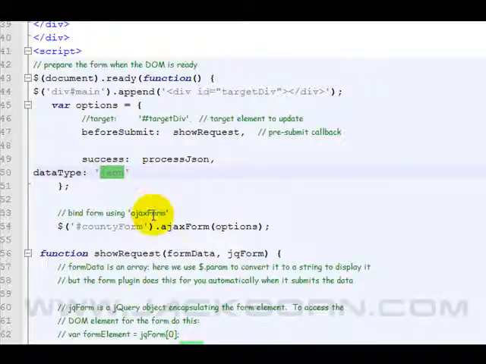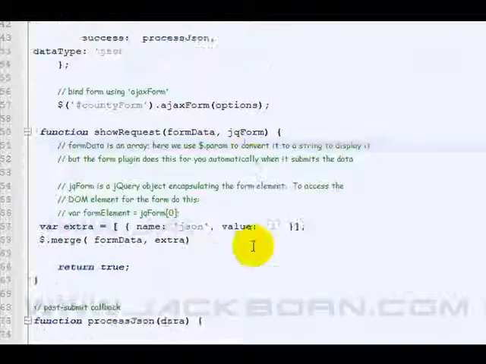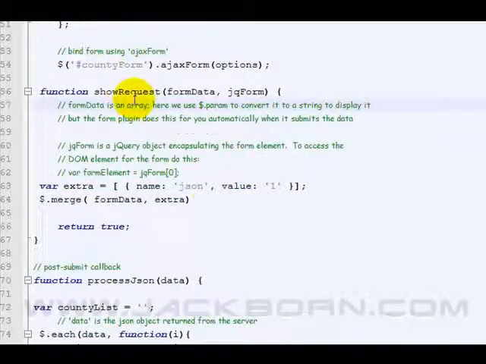We're expecting JSON information. And just as I've shown you many times before in previous tutorials, we are binding this to the county form, the form with the ID county form, and these are the options that are being sent right here. Alright, so as with other tutorials, the show request, all that's doing is adding an extra name value pair.